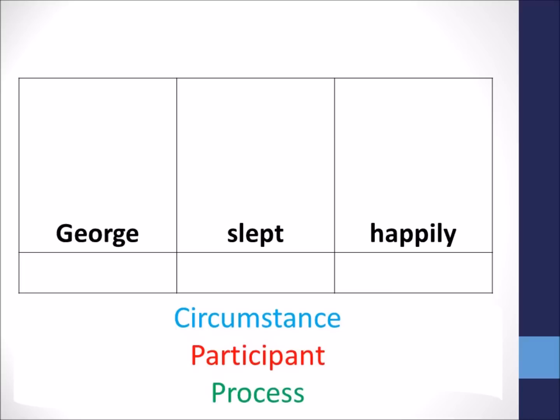Okay. Now the colours that are used here are how we code the parts of a clause when we're doing it and when we teach children. Okay, so this is how I remember it. Green for process is like a green light saying go, which is a happening or an action almost. So I always remember that process is kind of like that going, that verb, that happening thing. The participant is a person, place, thing or idea. It's describing something. So they're quite often a static element, almost like a red light. George is coloured red there, in this case, as being the participant.